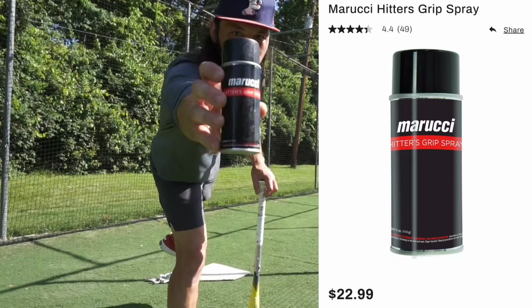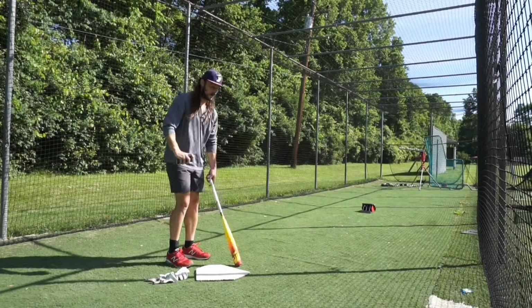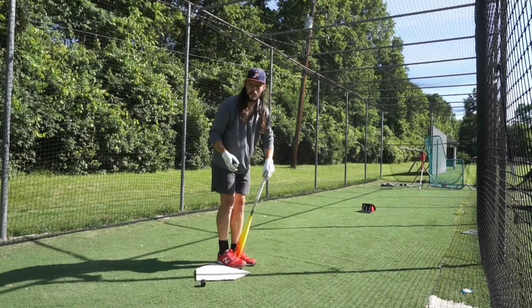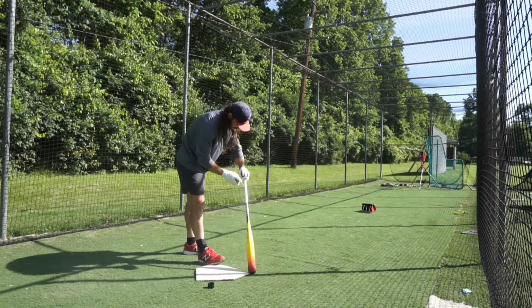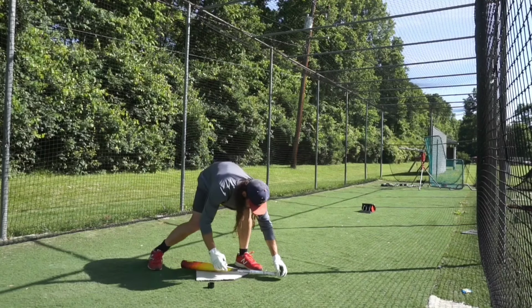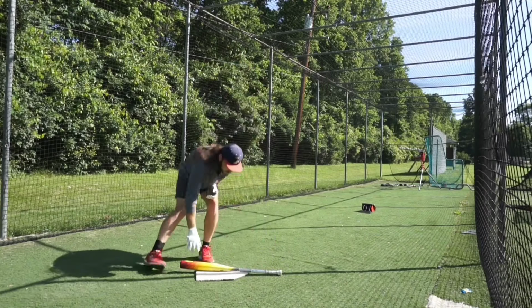All right, now we have the spray, the Marucci grip spray. I should probably put the battery on top of this. I honestly don't know how much is too much, so I'm gonna go ahead and put it on there. Hopefully it's not getting on the camera. Probably too much. Go lay it to the ground. Okay, perfect. All right, let's see.